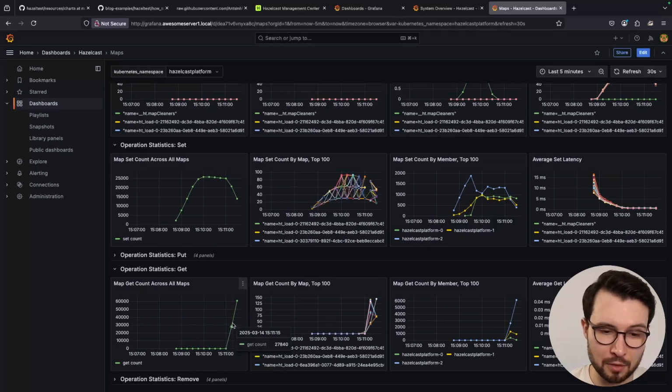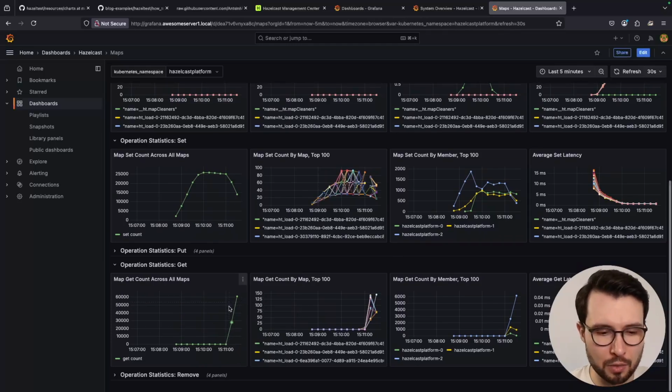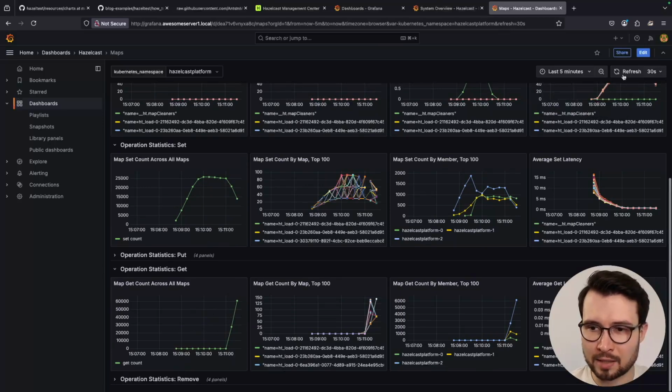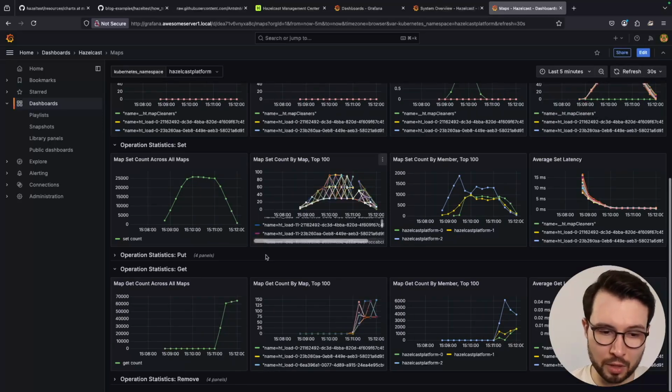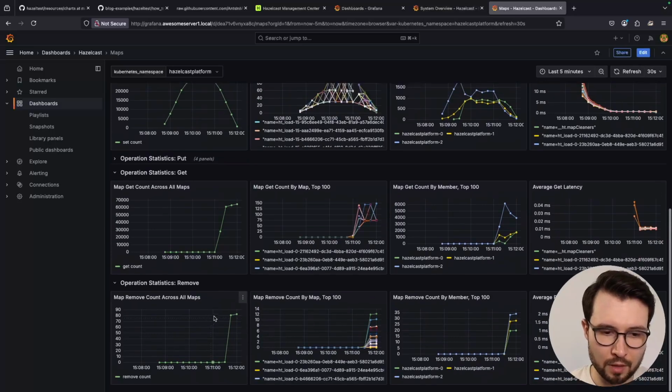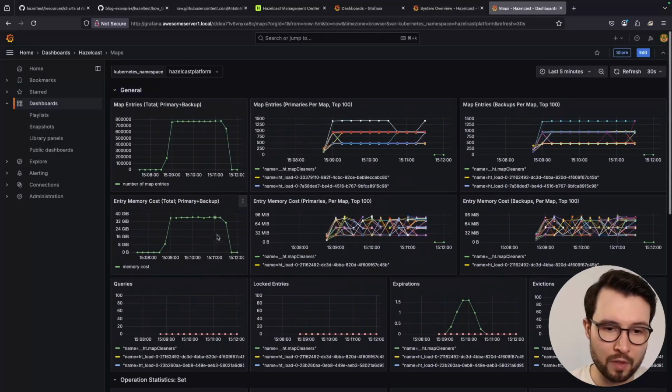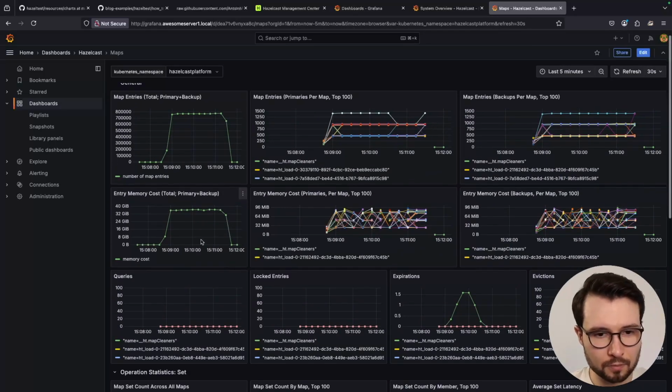So here you'll be able to observe the get count going up. And then once that's done, which will be a really quick one, the remove count will go up, and correspondingly up here, the entry memory cost will significantly go down, as well as the map entries, obviously.